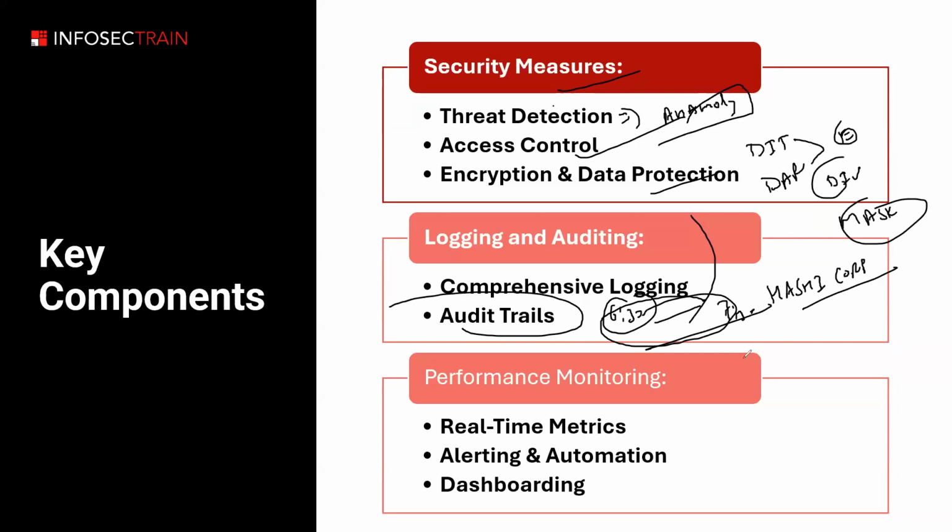Today in AI, to record these logs, we use one concept which is called blockchain. I'm sure everyone has heard about this blockchain. So we use a blockchain architecture where once we record, no one is able to alter it. And that is one of the best controls you can use for an audit trail.